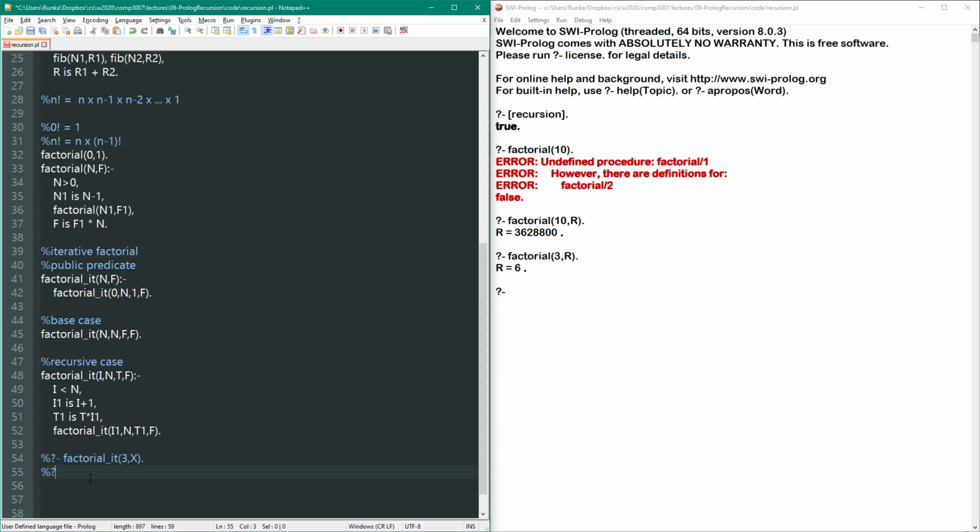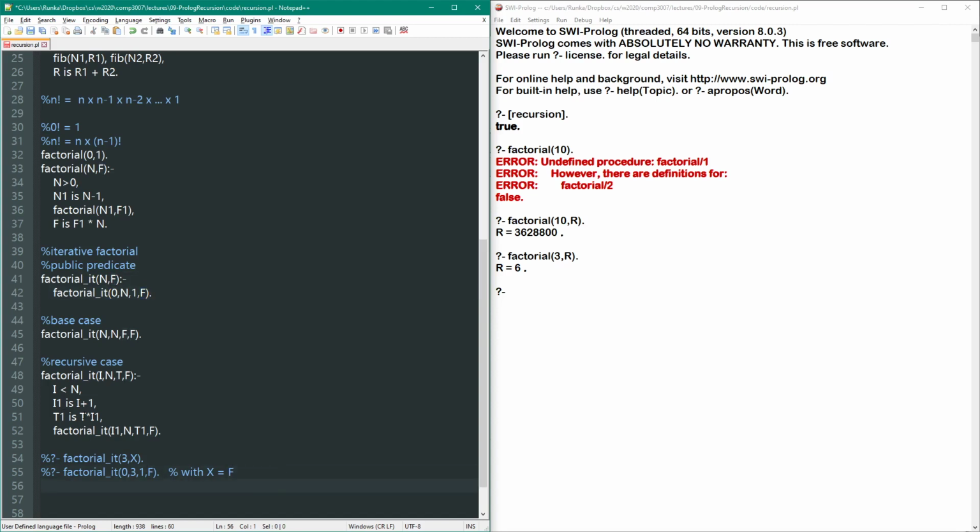So our goal is now that, where n is 3, and F is an unbound variable, but I'm just going to type this in a little bit differently, with X equal to F, right? Because X here unifies with F there, and F unifies with F there.